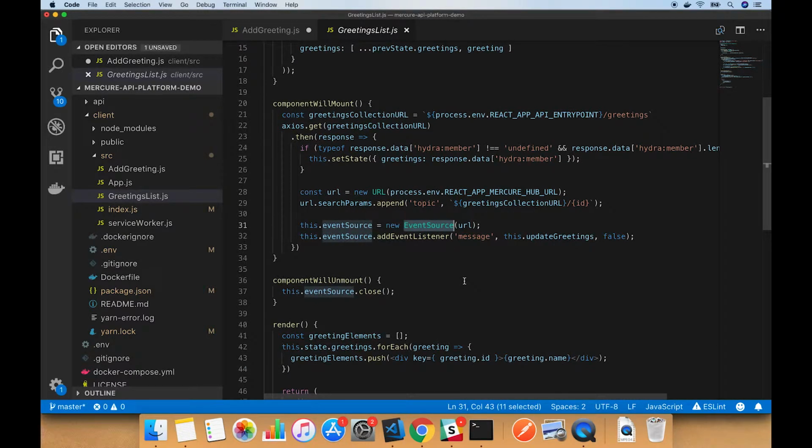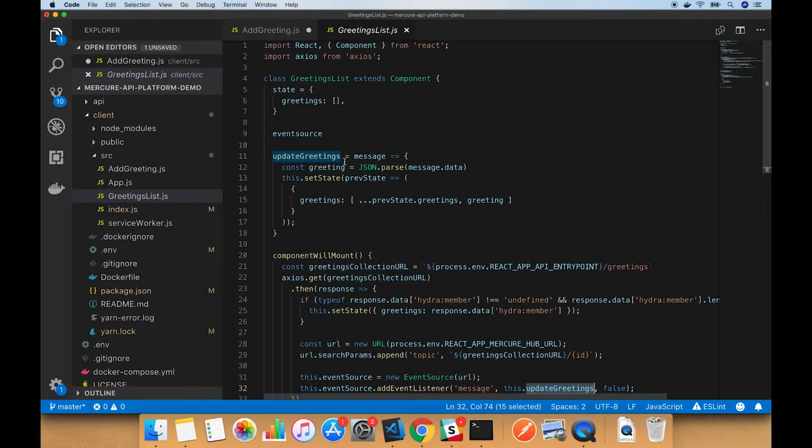It creates an instance with that URL. It creates an event source instance, and this is how we're going to connect to the server and listen to updates. And just so you know, if you're targeting IE compatibility, you will need a polyfill for this, but otherwise it has good compatibility and it should work in any browser you need. After that, it sets up the listener for messages, and when a new message comes in, it calls update greetings.